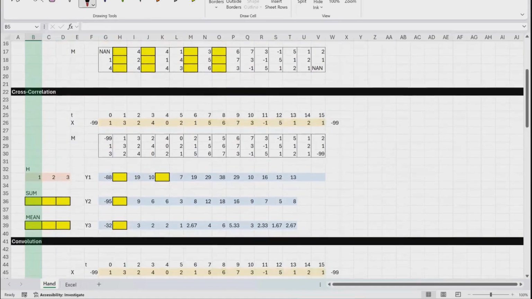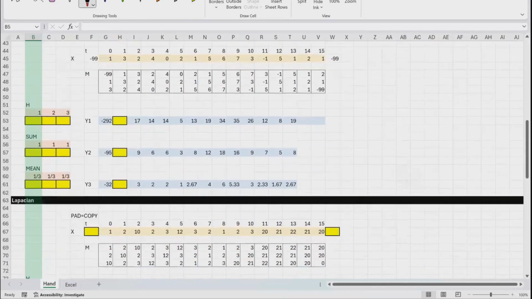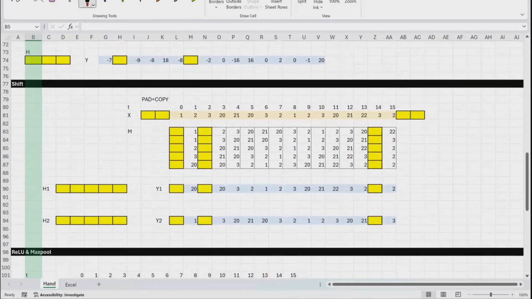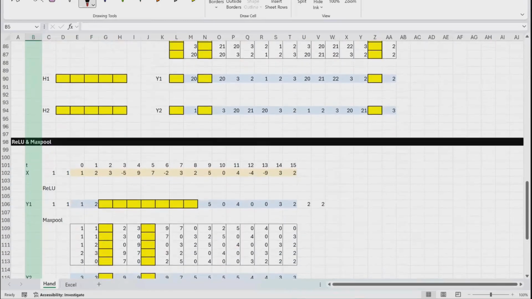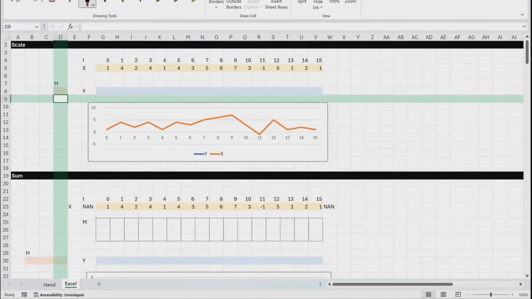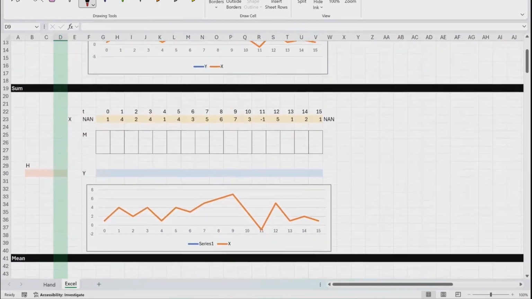And then we'll talk about what cross correlation means and what it means by convolution, how we can calculate it, and what the Laplacian filter is, and how we can use a filter to shift the signals, and some activations like ReLU and nonlinear functions like Maxpool. We will do this by hand to build intuition, and then we'll go through larger scale examples and we'll actually code it up to gain further intuition.